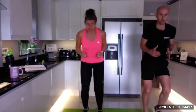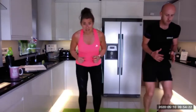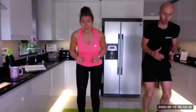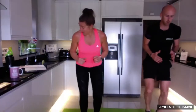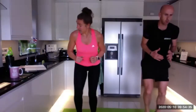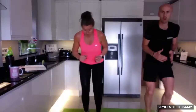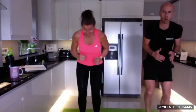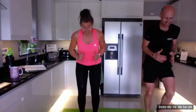For that minute, okay, so it's not even particularly high off the floor, it's really, really fast. Top speed as fast as you can. And we're going to feel that burn. Right, nearly halfway. Come on, it's halfway now. So tempted to bring those arms in. Just focus on those feet. Make sure the fists are clenched.